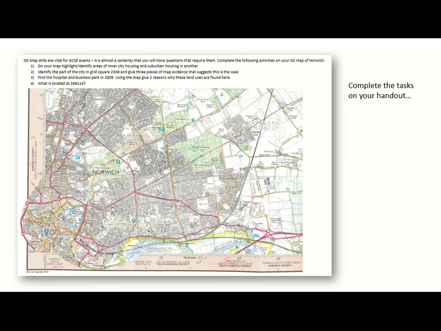So we'll finish with that. This sheet is there for you, and there are 4 kind of tasks I'd like you to do to complete this handout. This is obviously an OS map of Norwich, not all of Norwich, but a big part of Norwich. And I'd like you to just complete those different activities so you can brush up on your Ordnance Survey map skills. I'm going to go through the answers in a minute just to help you. But I really want you to pause the screen, attempt that by yourself. It's really important OS map skills, and then I'll go through the answers for you very, very shortly.